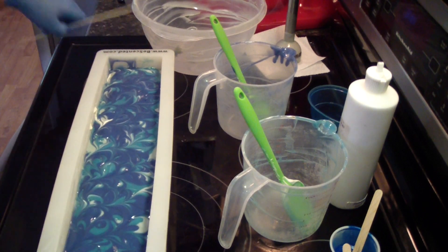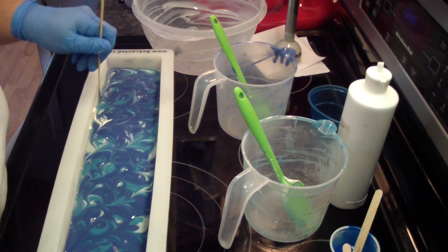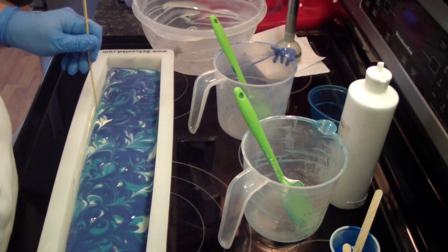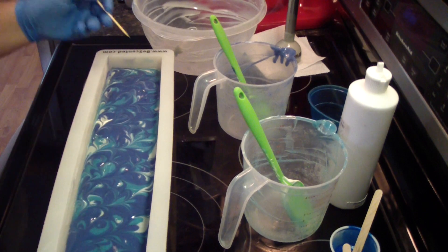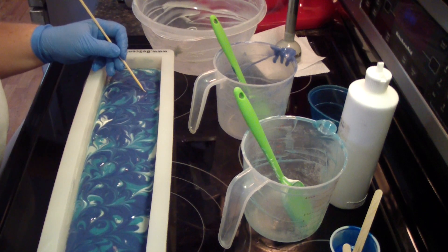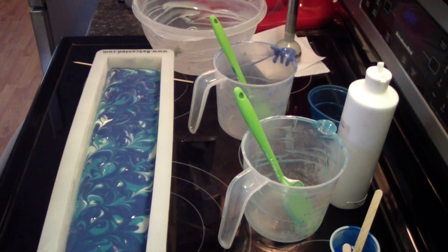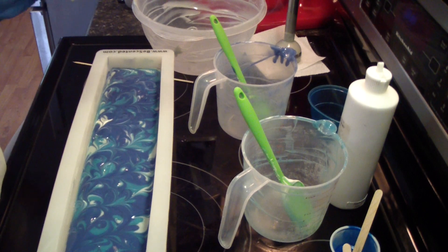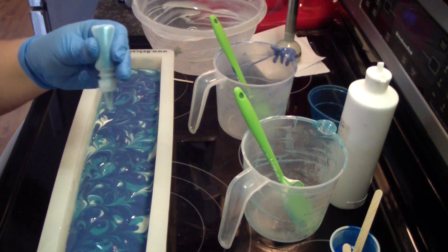Let's do a little bit of glitter — why not? Let's clean up the sides of my mold here. There's something right there on my soap I need to get out — it's a piece of my stick. Let's get some blue glitter and do the top in blue glitter. Let's go with our Blue Hawaiian theme.